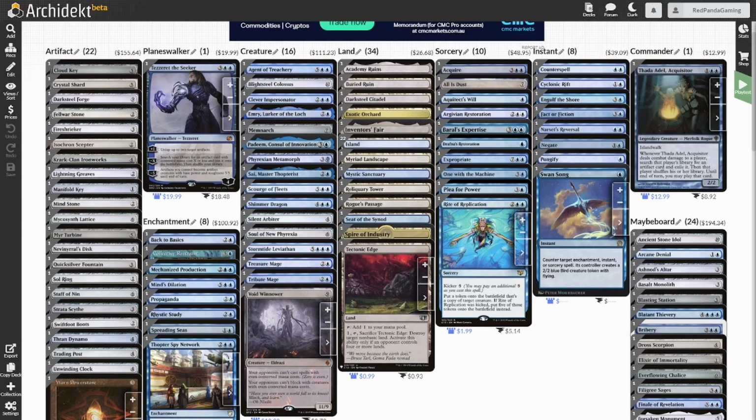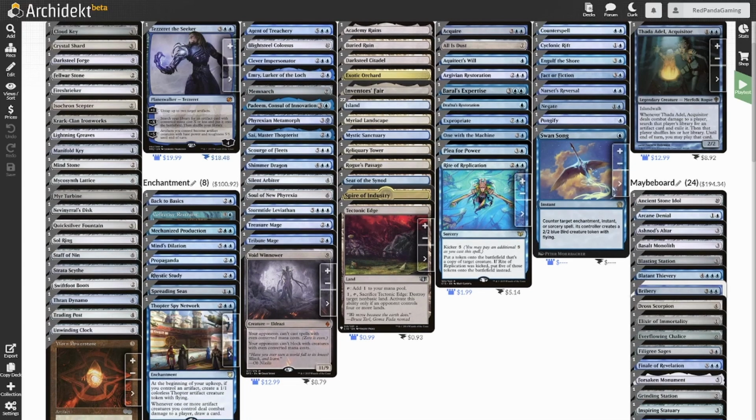Tezzeret the Seeker is my Planeswalker. I get to untap some artifacts, is fantastic. It allows me to have some extra mana sometimes, as well as his other abilities here. Very situational, but very handy.